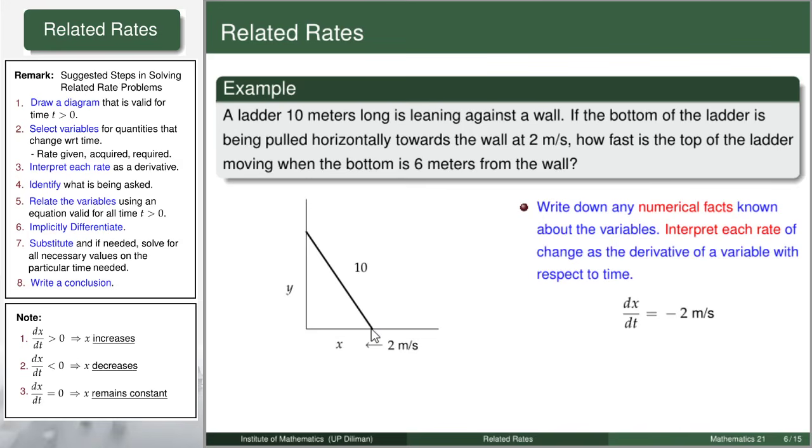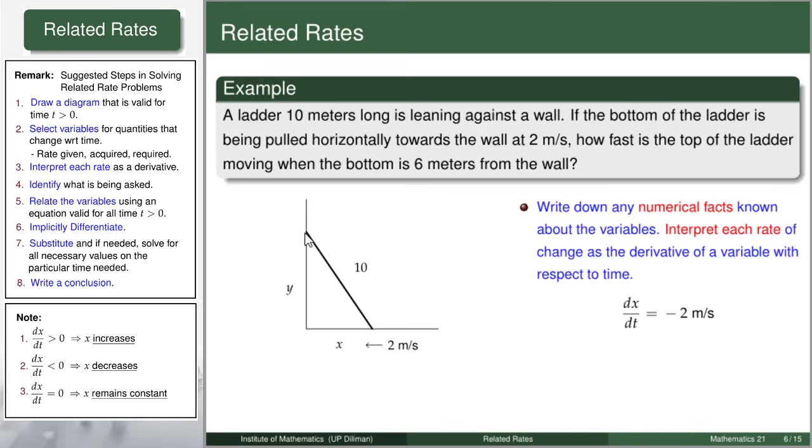When this point moves to the left, you will see that the length of x will slowly decrease, and thus the rate becomes negative. You will see that it is not because the point is going to the left that we have a negative, but rather because of the decreasing. So the direction here does not matter much. For one, the orientation of the drawing can be different from what is given here.